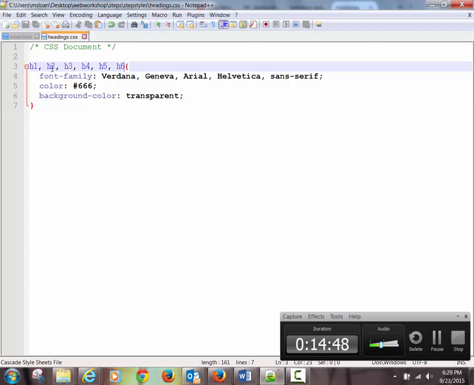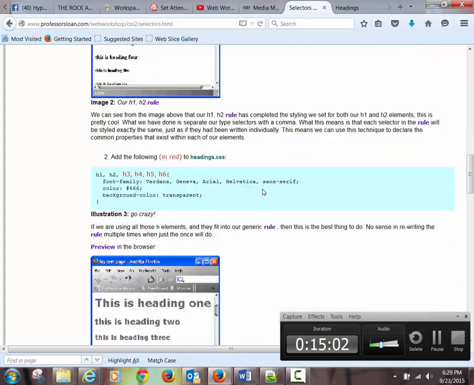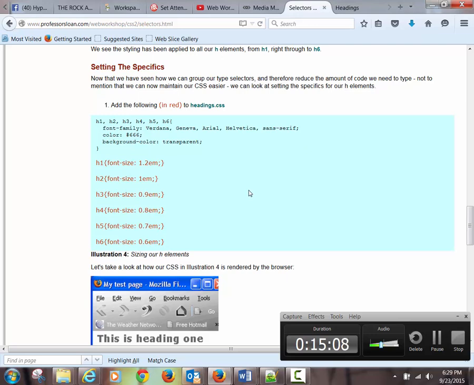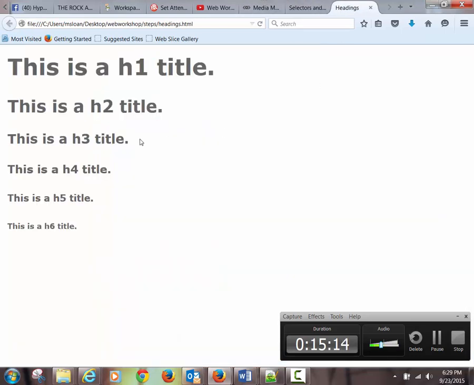And it doesn't have to be just the same type of selector. You could make the paragraph, put that in there and do the same thing to it, simply by putting a comma in there. So then you decide, after you group them together, hey, that's cool that I can group and save myself a bunch of trouble in the code, but I actually do want to adjust the size of each of them individually, because until I tell the browser in my CSS to change the size, it's still taking on the default size that the browser has coded in for heading 1, 2, 3, 4, 5, 6. If I decide I want my headings to be a little smaller and tighter, I can put that into the CSS file that I've linked to, and it will do that for me and override that.